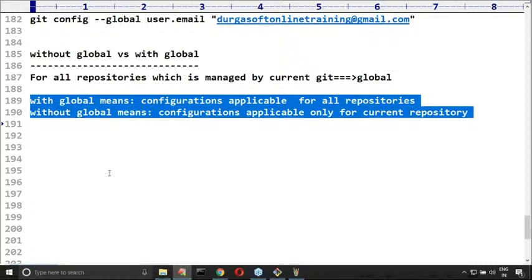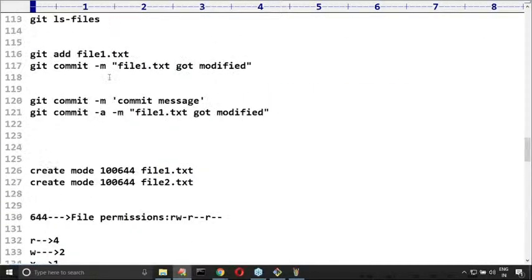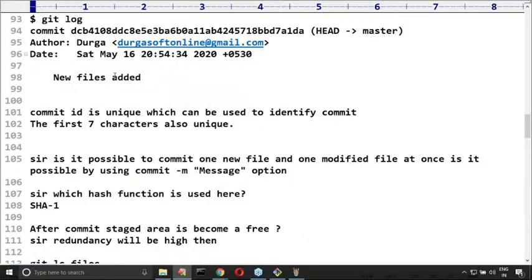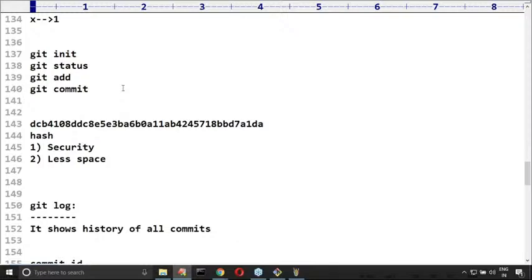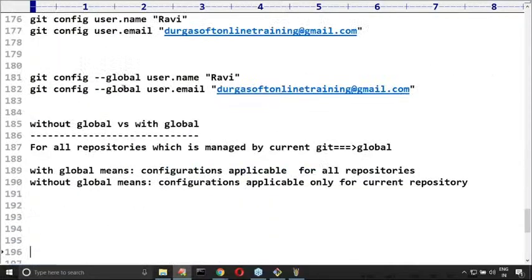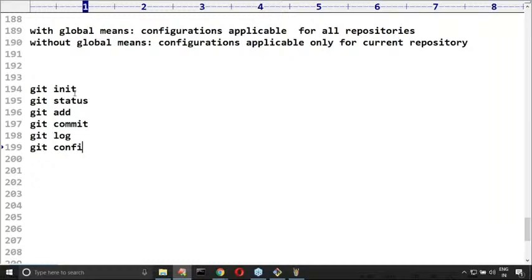Yeah, that's it. Okay, so these are the commands we used in the last session. I'm repeating these things again so that you will get much clarity about these basic commands. The most commonly used commands are git init, git status, git add, git commit, git log, and git config.